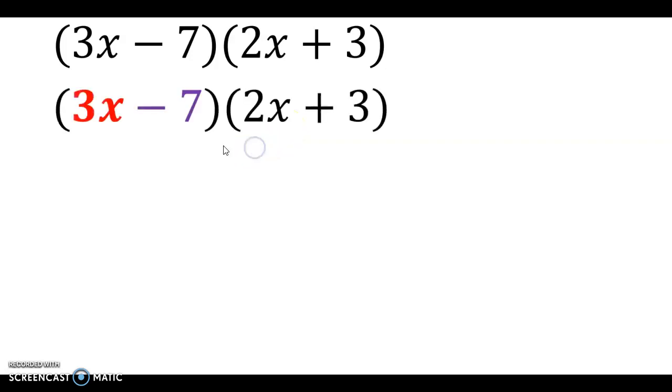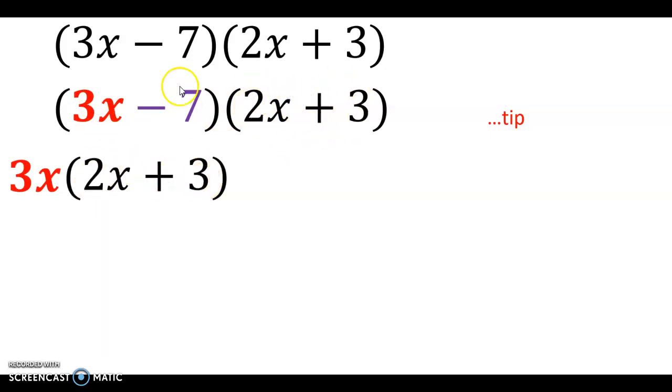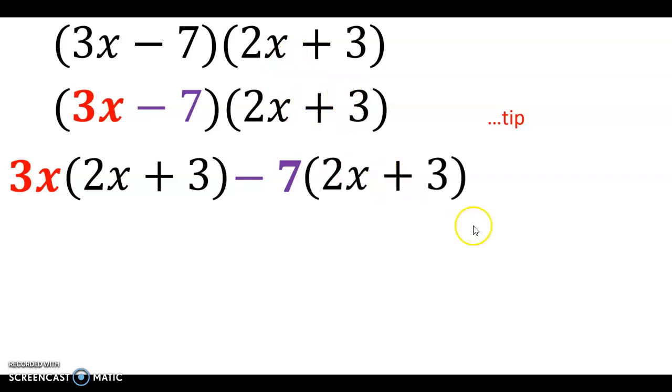So we use our tip first of all, which is basically change the first term in the first bracket into red, and the second term there, minus 7, into a different color of your choice. I use purple. So then we say, okay, first part of first bracket, multiply by all of the second bracket, which is 2x plus 3. And then we say the second part of the first bracket, which is purple minus 7, multiplied by all of the second bracket. So again, by splitting up the brackets, you're now targeting each piece and correctly multiplying everything out in the brackets.